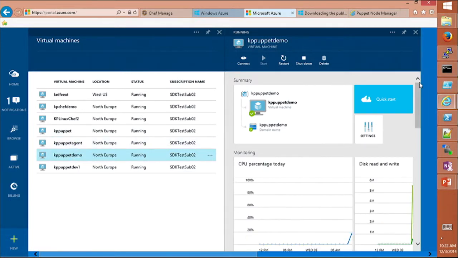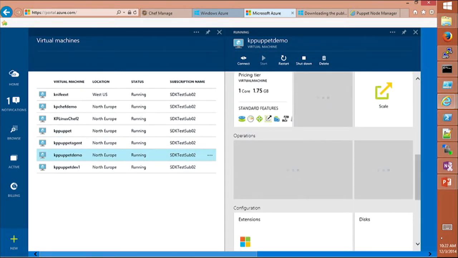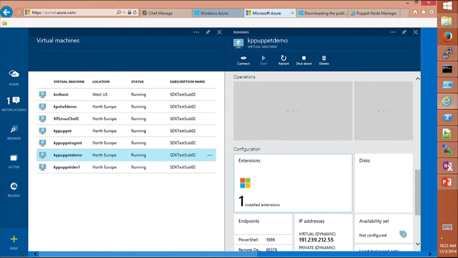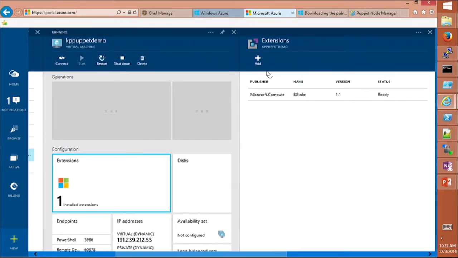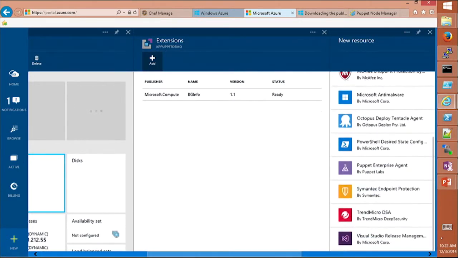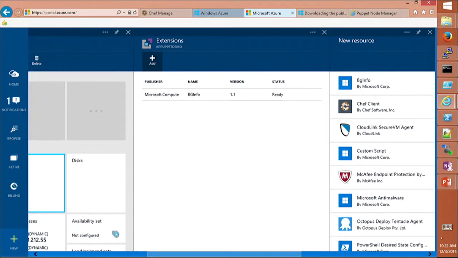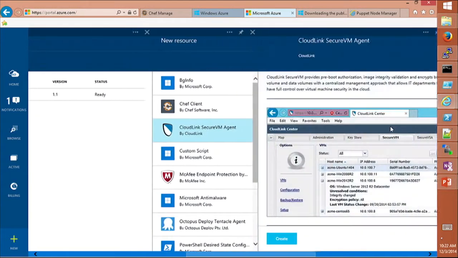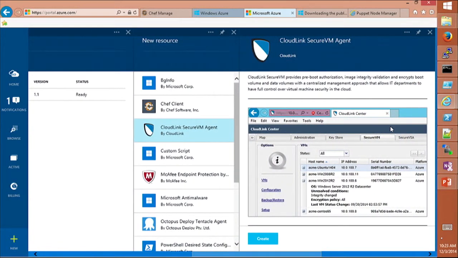If I go to my portal to see the list of extensions, there is a tab called extensions, and if I click that and do add, you can see that there are a bunch of these extensions. They provide various solutions, and the way they work is some of them are standalone. You just click them and add them to your VM, and many of these also participate in a client-server model. That means there is a centralized server and there are clients that are managed by the server. So there is an aspect of licensing involved here.